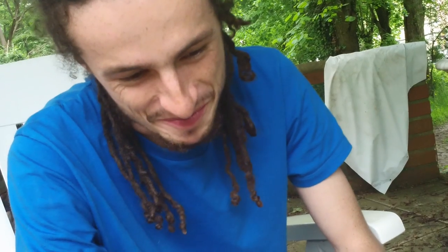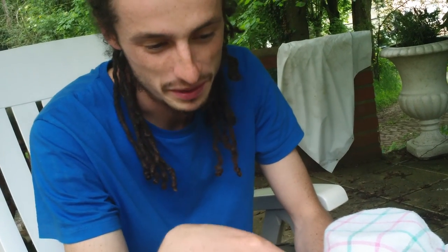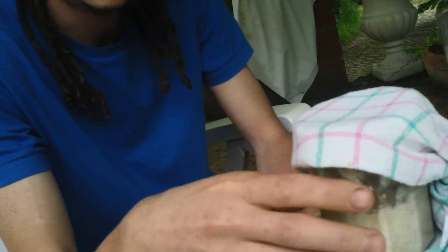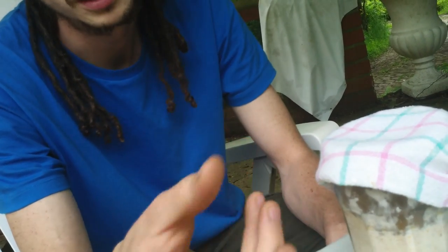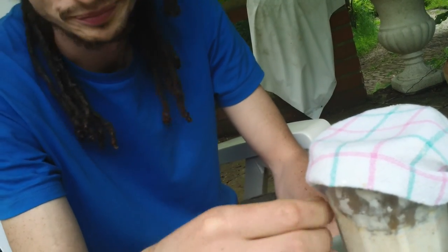The more gas there is, the better the bread. This sourdough here doesn't seem to catch mold — sometimes it can happen, but it all depends on what kind of yeasts got in. There might be a yeast that is inhibiting the development of mold. For that reason I can keep it for a week, two weeks, without feeding it. Feeding it would mean putting more flour — which contains complex sugars — and more water.